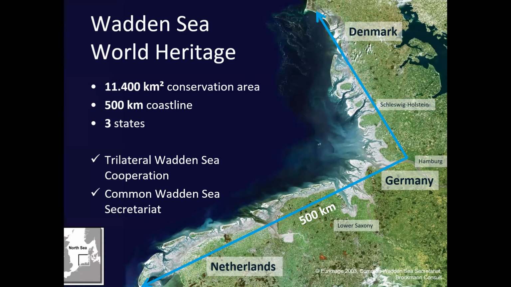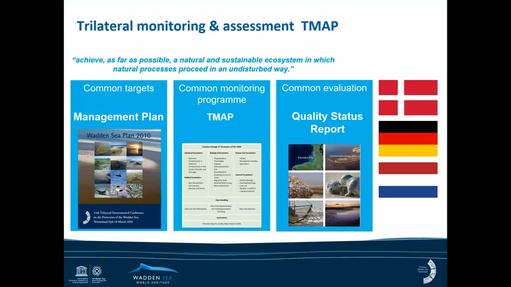Part of the interesting things of working in a transnational area, but also a challenging thing, is that here we have 3 languages, 3 different cultures, or even 5 if you consider the 3 federal states in Germany. And we also have 5 different monitoring responsibilities. The data coming from each of the parties fit into one of the pillars of our trilateral cooperation, the Trilateral Monitoring and Assessment Program, the TMAP. The TMAP is in line with our trilaterally agreed ecological and conservation targets and policies.